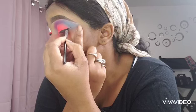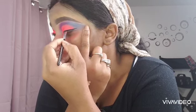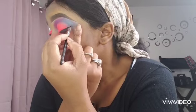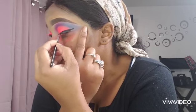All right, y'all. I am putting my liner on. I might do a wing liner. I think I did a wing liner in the end, not too much of a wing, though. But this is me applying my gel eyeliner in black.